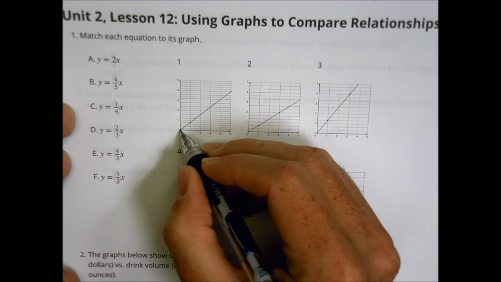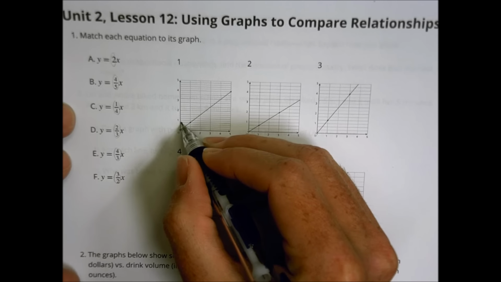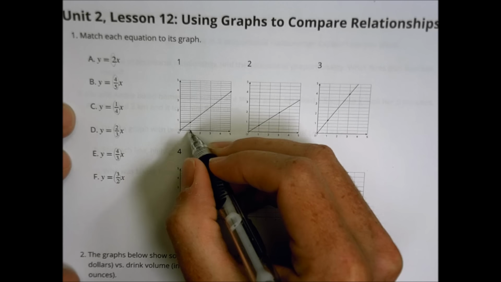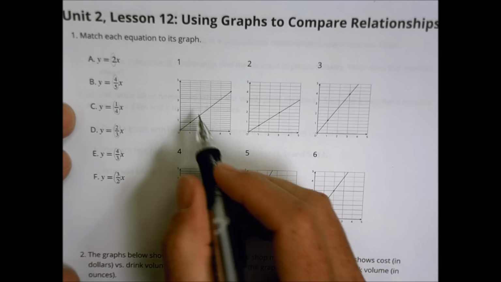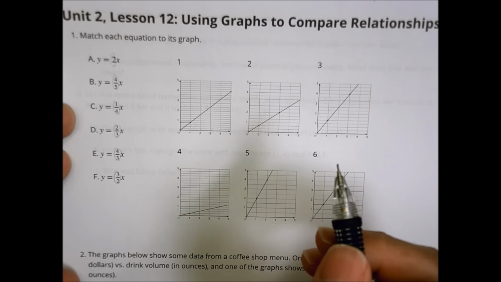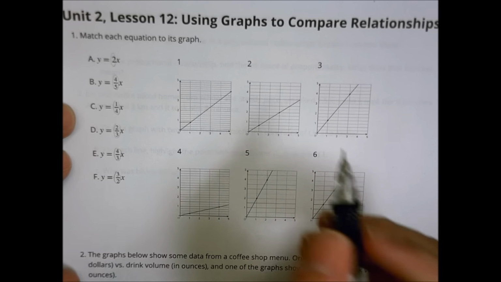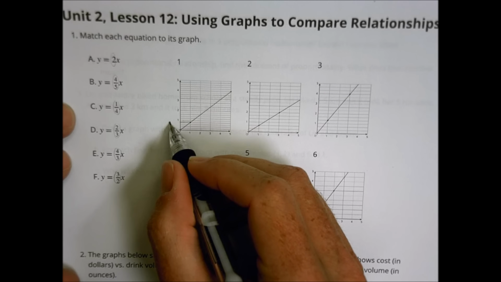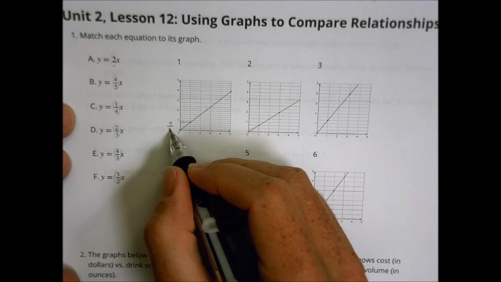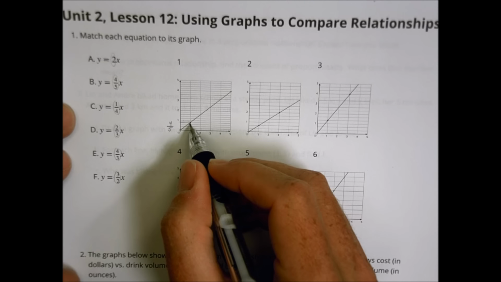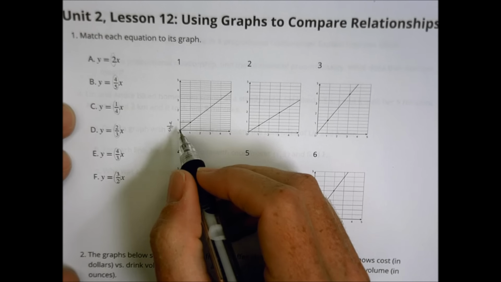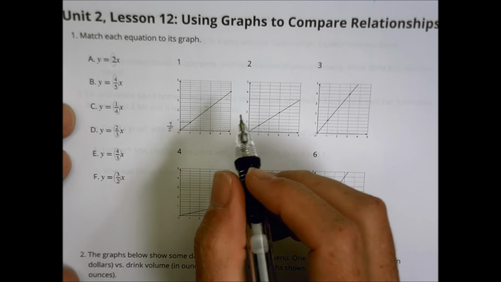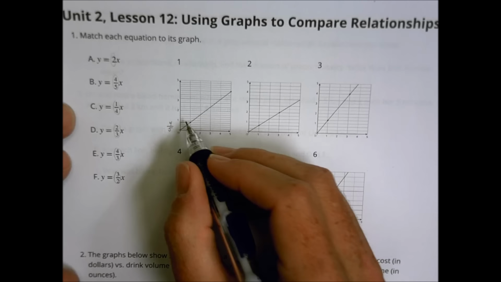So we have this one, which seems to be going to this point right there, and we notice that we are going, it's really hard to see today, a little less than 1, isn't it? A little less than 1. So it looks like it's going up 1, 2, 3, 4, 5. So it's going up 4/5 of the way up, because there's 1 and 1 there. So my slope here is going to be 4/5 from what it looks like on number 1. Okay, that looks like a 4/5 there.